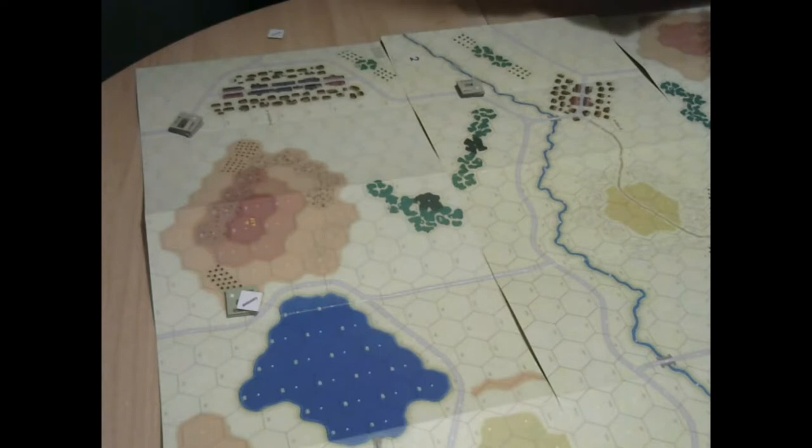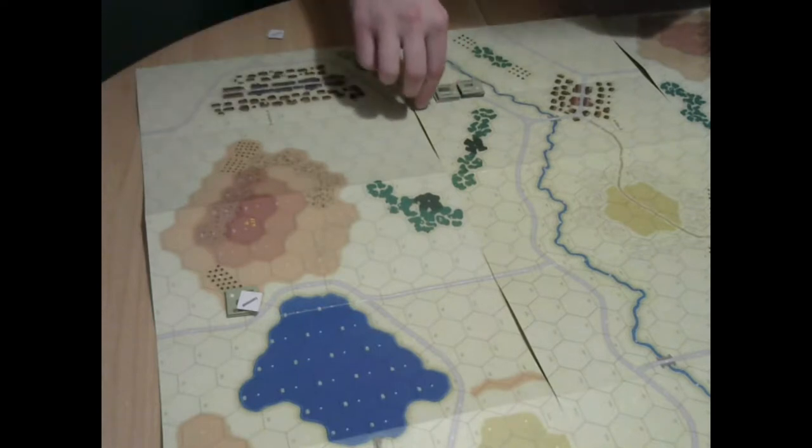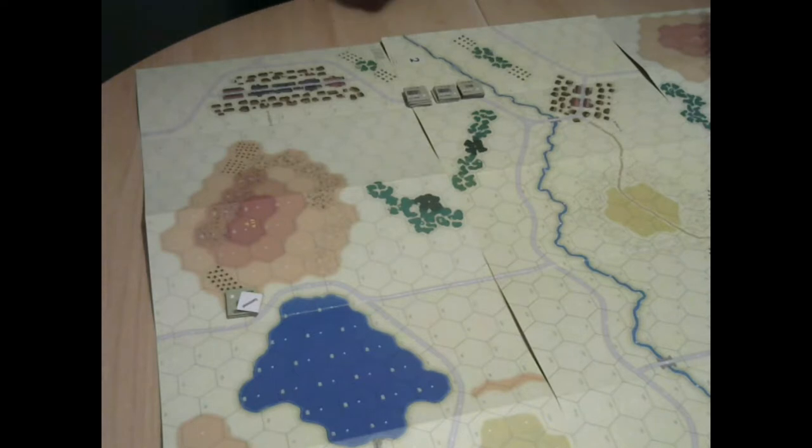Tanks follow suit. And I would suggest one of the tank platoons is moving into the tree line in the next phase, and then we're trying to move the rest. Yeah, I guess we're trying to move the rest into the village. All right. That's the movement of the Americans.